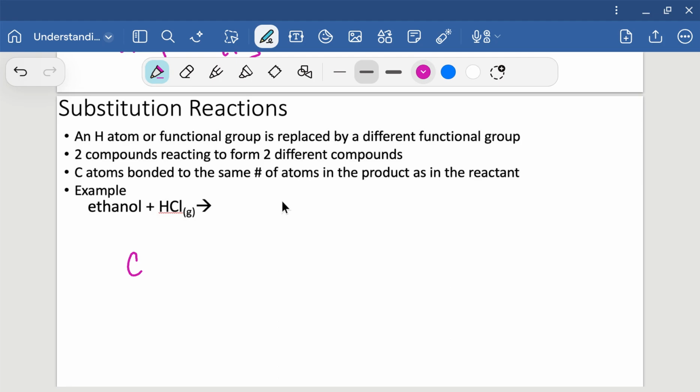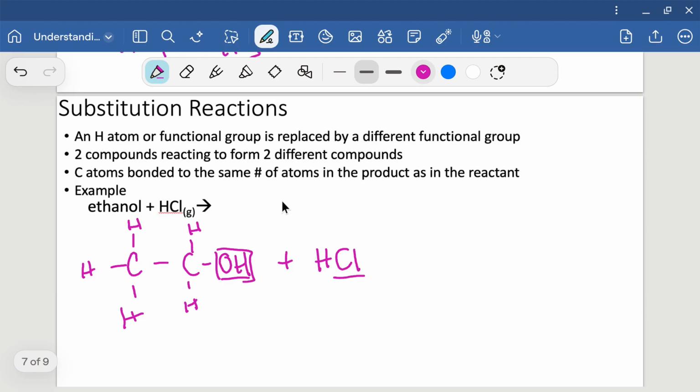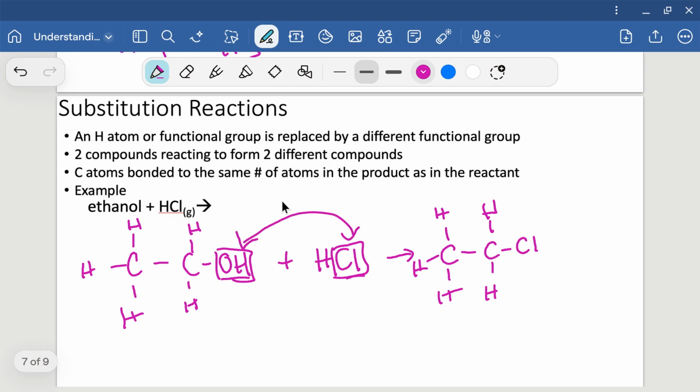So if we take a look at ethanol, you have your 2-carbon chain with an OH group on one of your carbons, and then you have HCl. So if we have HCl here, usually your functional groups is what we'll swap, but there could be some other possible reactions you can work out here. So if it is a substitution reaction and we're swapping there, then we'll have those 2 carbons, and then instead of that carbon being attached to the alcohol, it's now going to be attached to the Cl. And then when OH comes over from swapping with the Cl with that hydrogen, it will just form water.